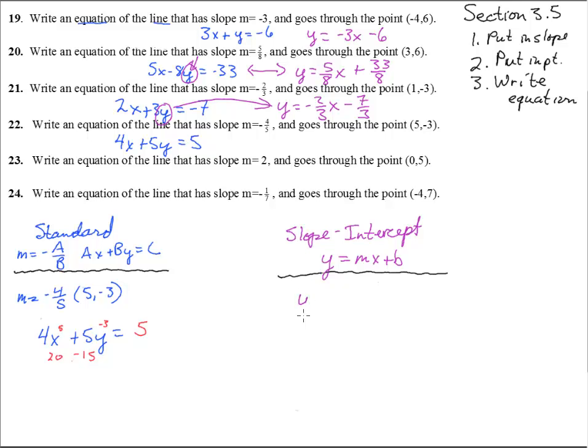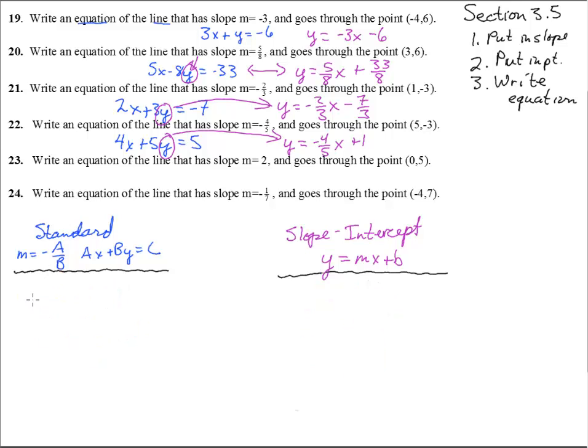Slope-intercept. Y equals negative 4/5 x plus b. What is that? 5, negative 3 when we stick in the point, and we get negative 3 equals negative 4 plus b. Oh, look at that. That was nice. Those two canceled. Add the 4 over there, and we get b equals 1. So now write the equation, and we get y equals negative 4/5 x plus, now we know what b is, plus a 1. And guess what would happen? Yep, you guessed it. If we solve for y over here, it will turn into that equation right there.